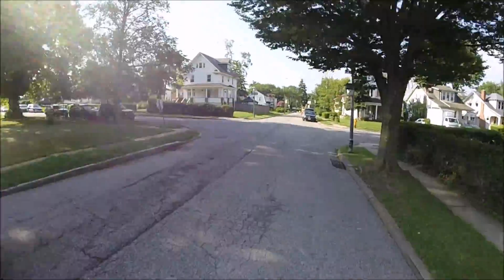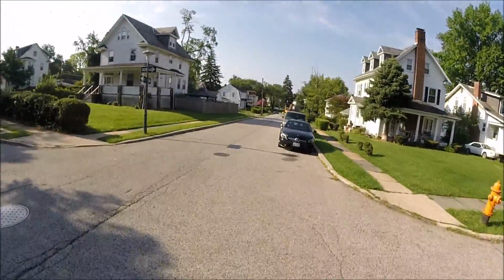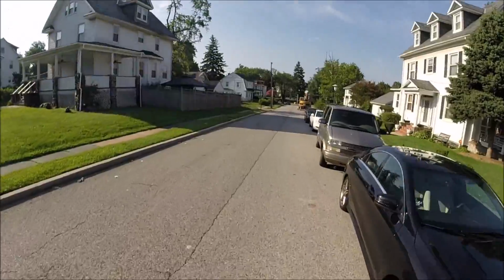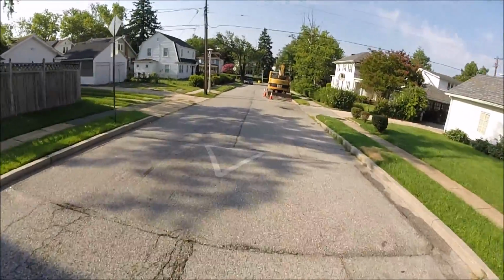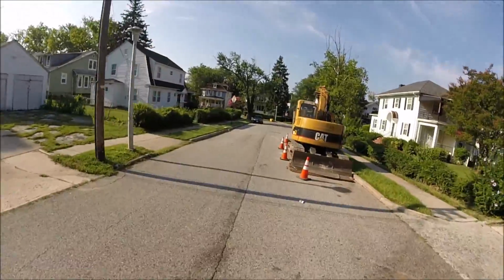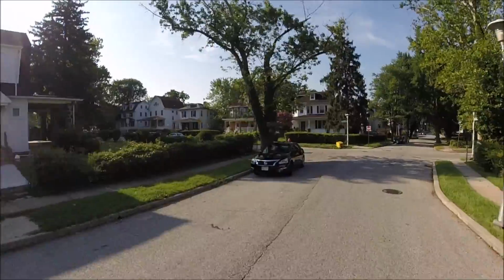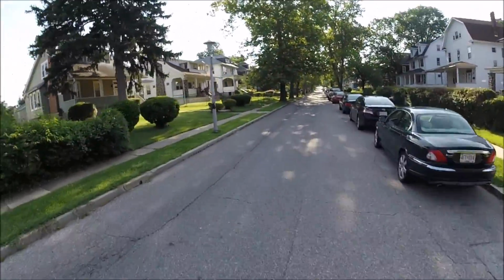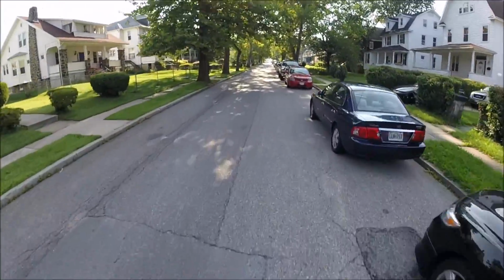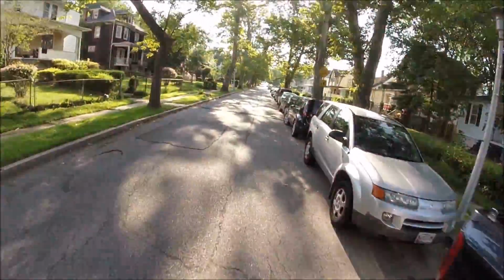So coming up and at points before now, you may have noticed there's a transition that happens as the video is occurring. You'll see an animated transition. That's because the GoPro films in, I think, 12-minute increments. See that? That transition right there. It automatically cuts off at 12 minutes and starts recording again automatically.